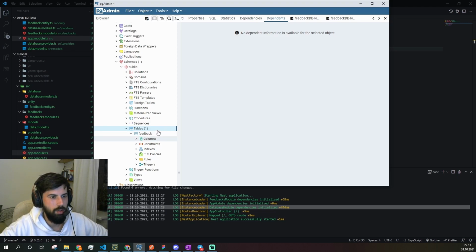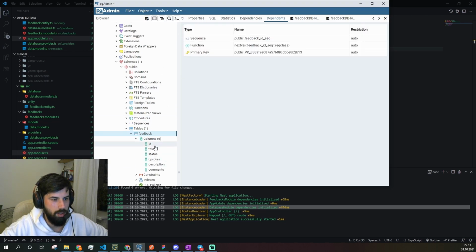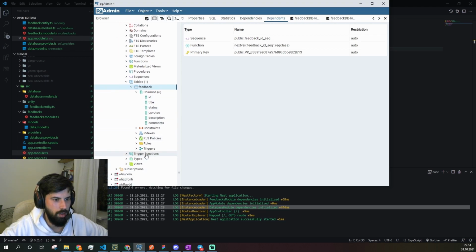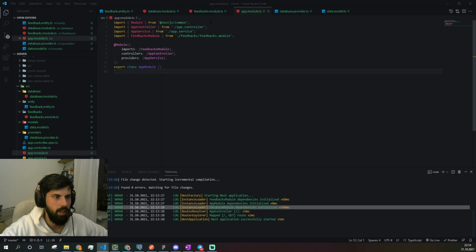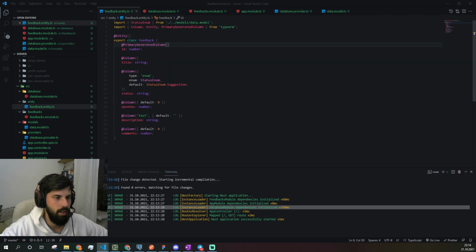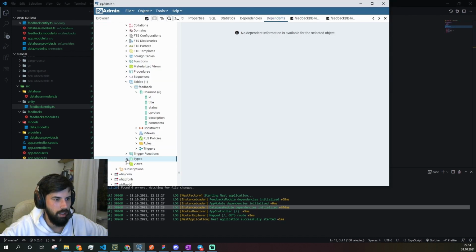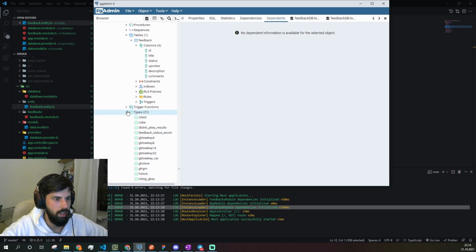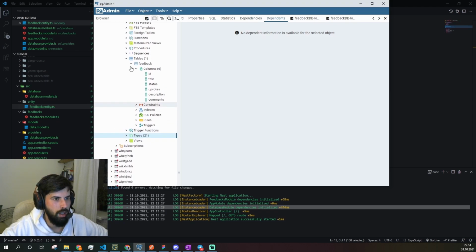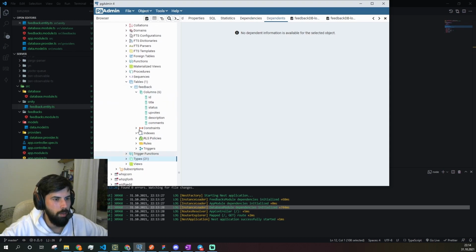It's a bit slow, but as you can see, here are all our structures, status, and also one cool thing: as you remember, we have an enum here, and enums are automatically created. It should be somewhere here.